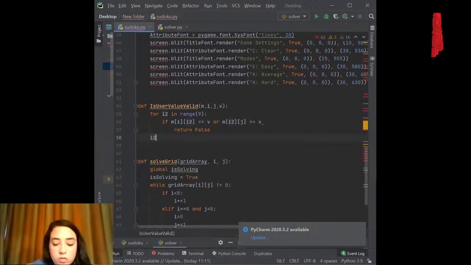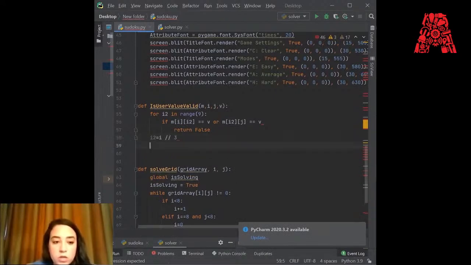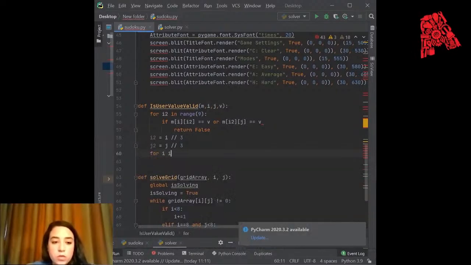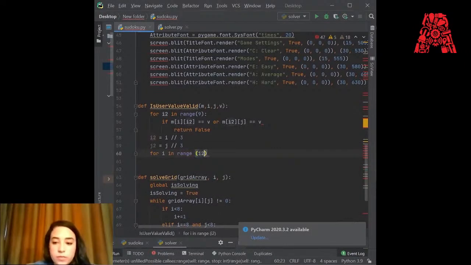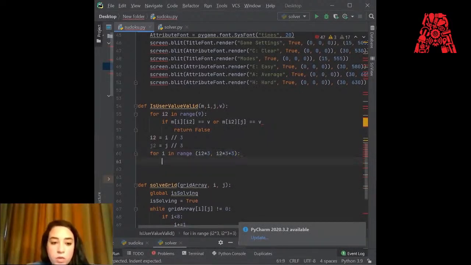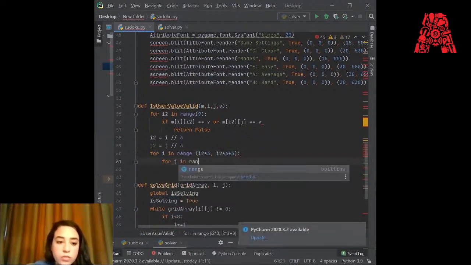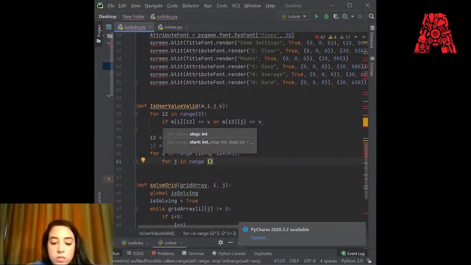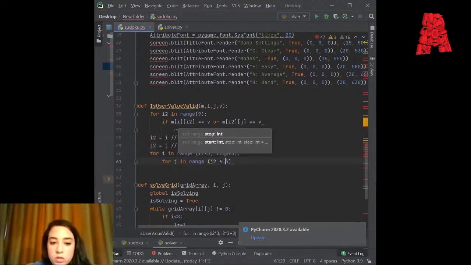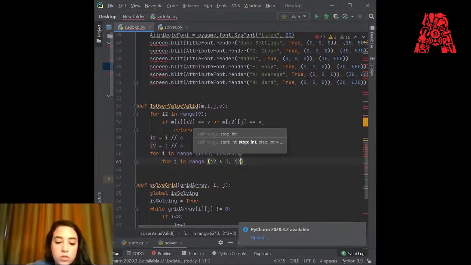So we're going to set I2 and J2 to 2/3. For I in range of, we're going to have a nested loop for I and for J. Okay, so the same thing again.